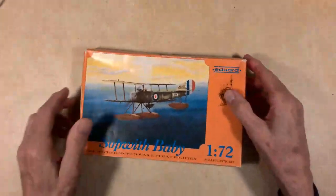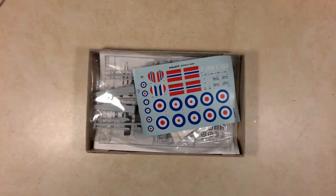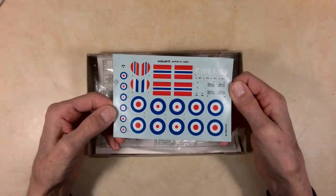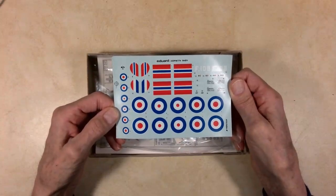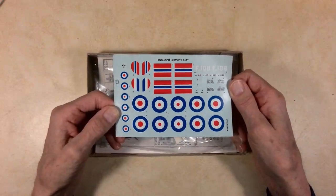Alright, so let's see what's in the box. Here we have the decal sheet, which is in really nice shape. It looks like it's a relatively new decal sheet. It's not yellowed out at all, so lots of different decals. It's kind of interesting.